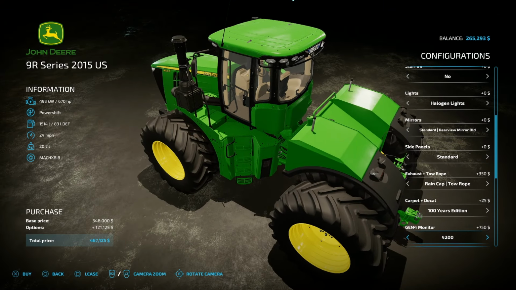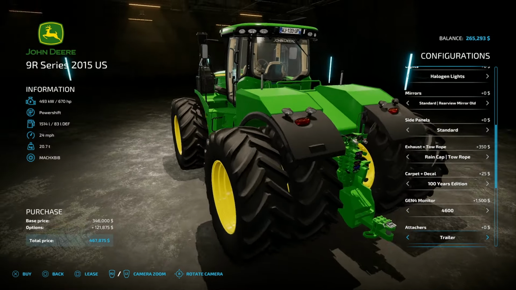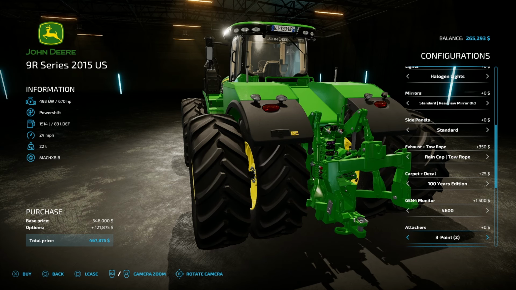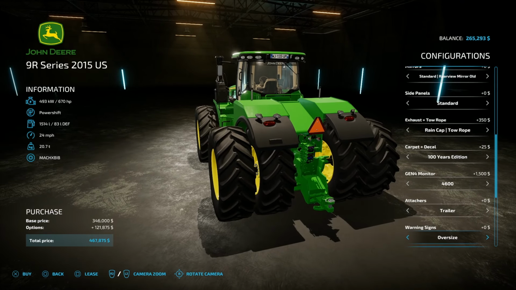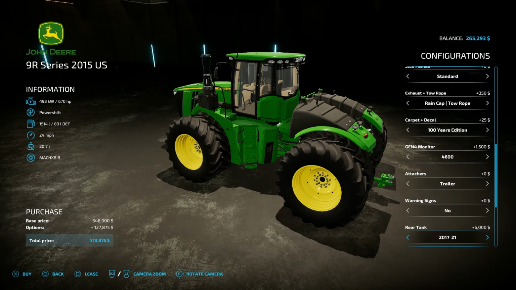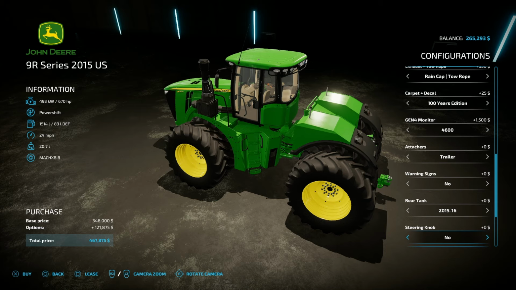Got no, okay, we got the 100, we got the carpet, we got both. With the 100, I believe, let's go to the 100. Yes, puts the 100 sticker right over there underneath the John Deere. Gen 4 monitors, you got the 4100, 4200, 4600. Attaches, you have trailer, trailer 2, trailer 3, trailer 4, 3-point, 3.2, and then back to there. Warning signs, no. You have US, oversize, and that is it. Rear tank, you have the 2015 through the 2016, the 17 through the 21, and that is it on that one. Steering knob, yes or no.